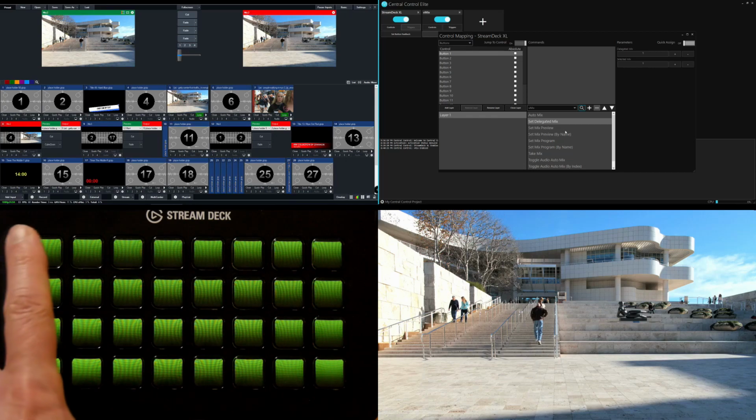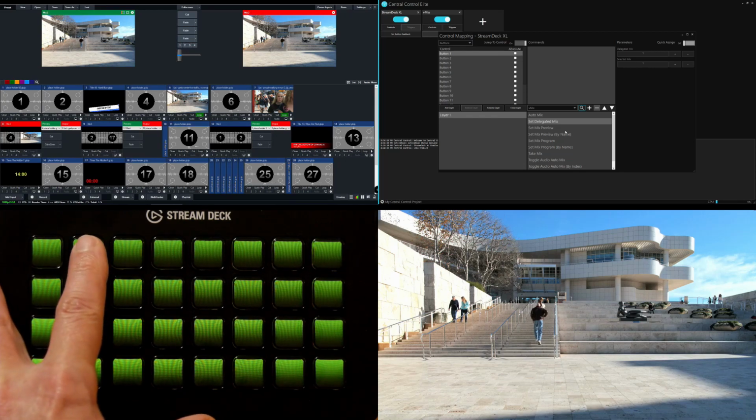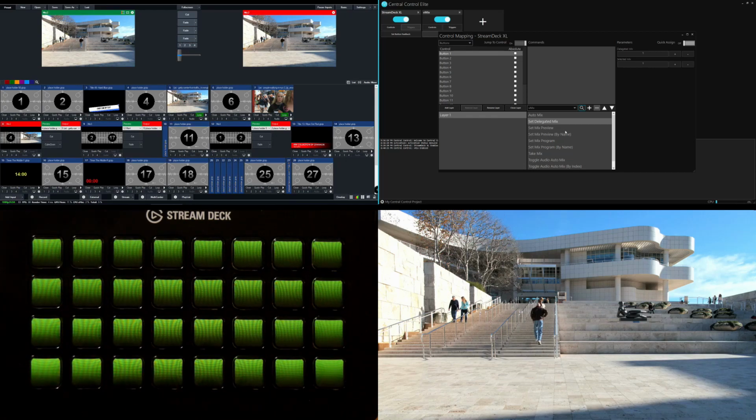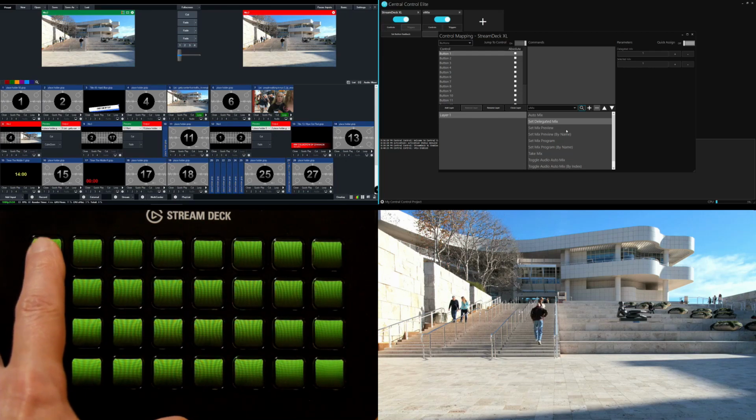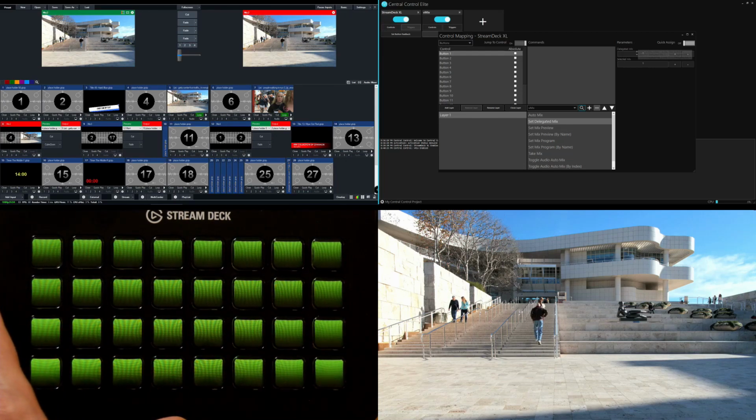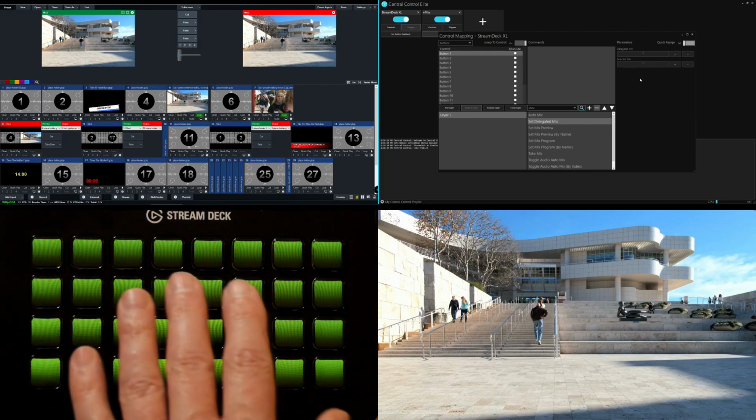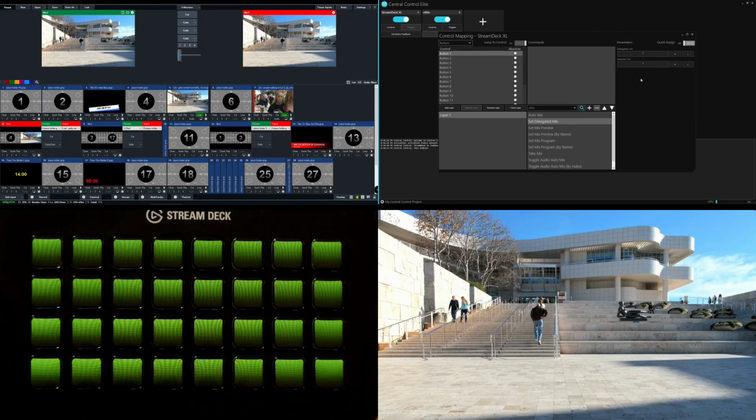This button here, I want to make mix 1. This one here, I want to make mix 2, and so on. So we're going to press this button and make sure that we're on button 1. Up here, we're going to make sure that we've got delegated mix 1, selected mix 1. Delegated mix is the group of mixes that are controlled, and selected mix is the individual mix itself. Once we've set those two correctly, we're just going to make sure we've got set delegated mix highlighted and click plus.